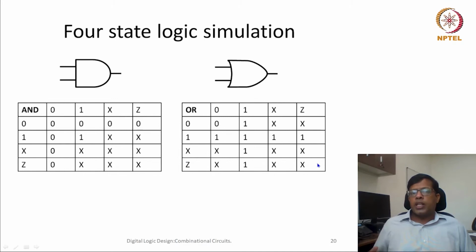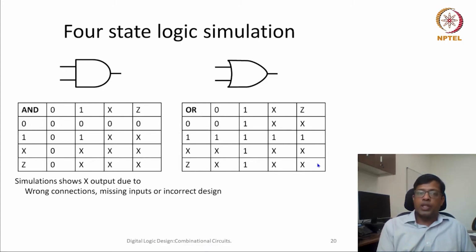So what it essentially means is that if your input is unknown, then the output will also be unknown. If we see it in full perspective, whenever we are designing, it's completely prohibited to connect two outputs to the same input. It will create a lot of uncertainties.